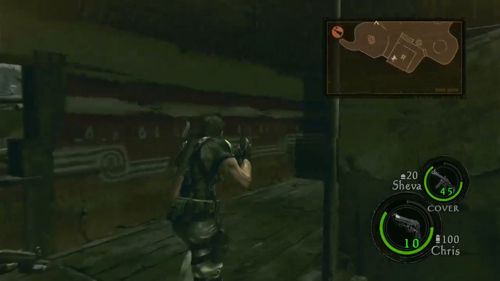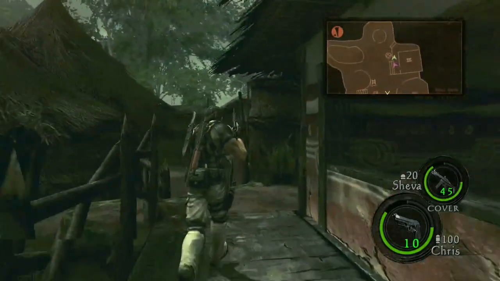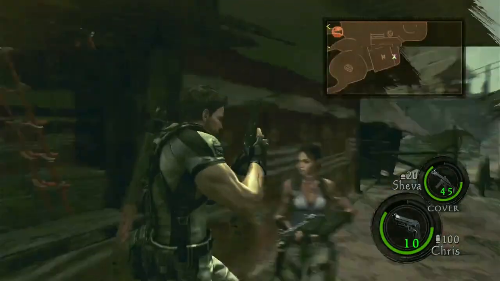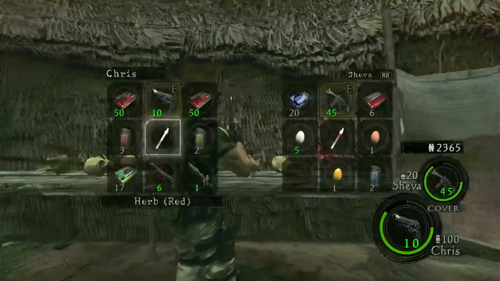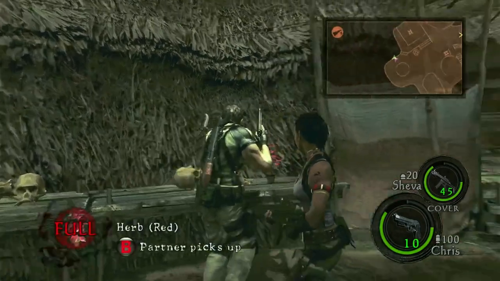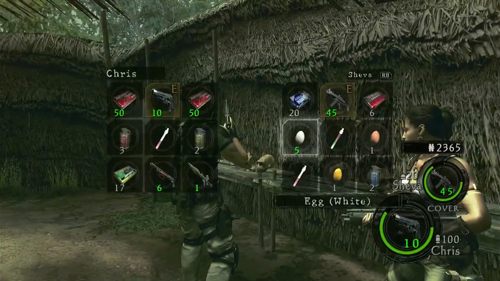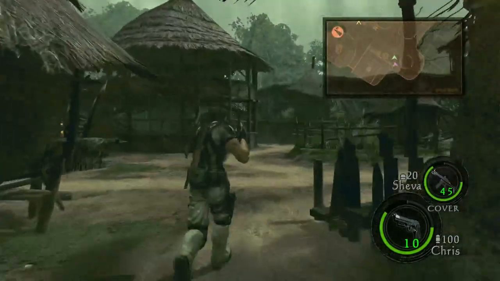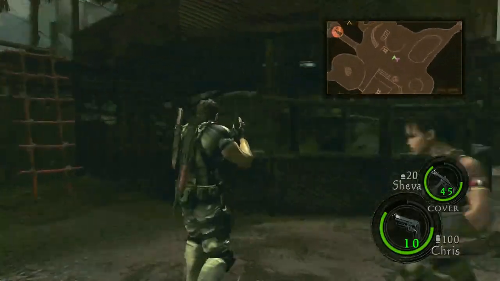Alright, so let's see if we can, there's another red herb, but... Because there's no way to extend your items as well, unfortunately. It's always 9 slots for each, so in total, that's 9, 12, 15, 18 slots in total. You grab it. Roger. Right, we'll make Sheva pick that up. So now I'm going to use the rocket launcher once, so we could come back here. We'll see though.